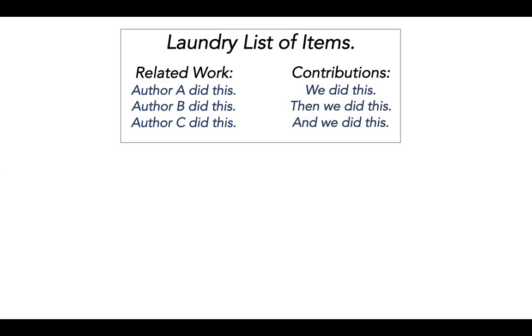Similarly, it is very common to see that authors would simply write in their contributions. Even people who know that they have to talk about the contributions of their work, they would simply write something like, we did this, then we did this, and we did this. And this is written in the fashion of a laundry list. But the key factor that is missing here is the big picture, or the key context about how this thing is related to your work.